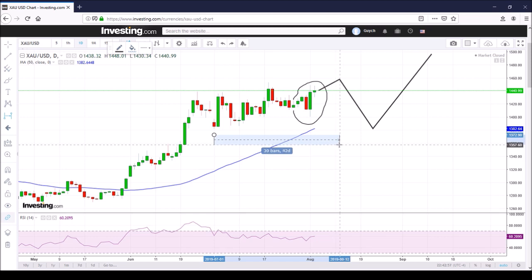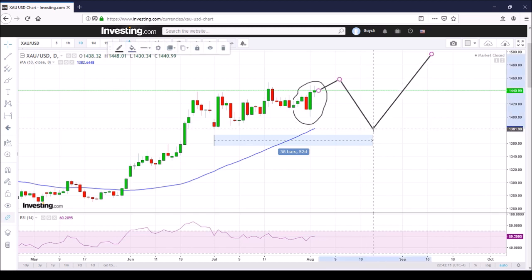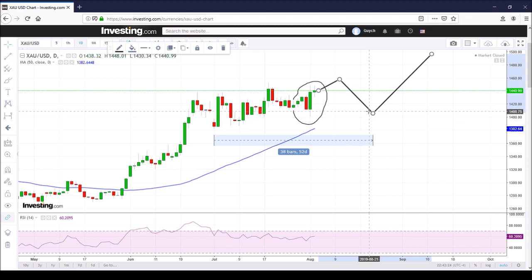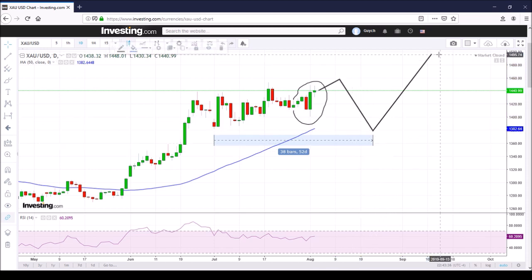If gold continues higher over the next several weeks, that would extend that cycle up to, say, 40 days or so, and it will be time for some sort of a correction into the short-term cycle low. These corrections into short-term cycle lows don't really have to be severe, so we might not really go as much down as 1370, but some sort of a correction, I think, might be a good entry. And especially if we retest that breakout at 1370, I think that will be a much safer entry for the next jump towards 1500. So that's what I think on gold in both short term as well as intermediate term.